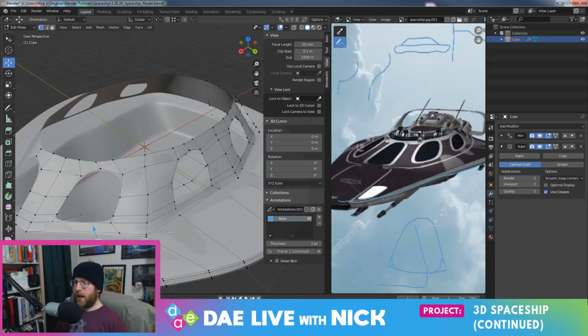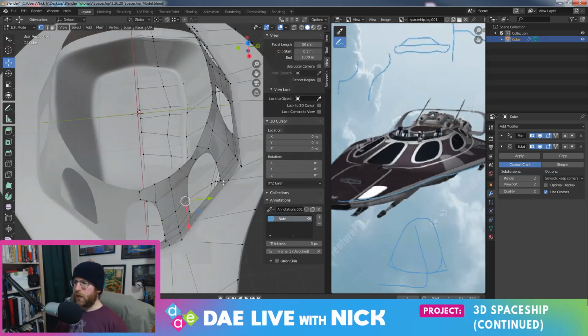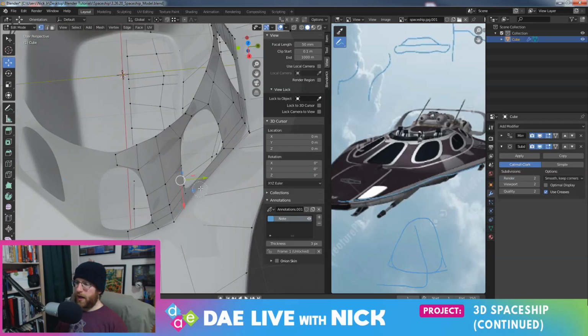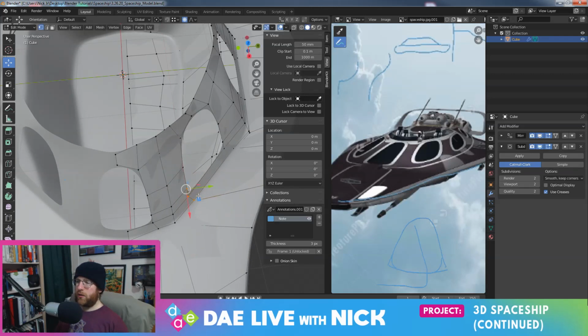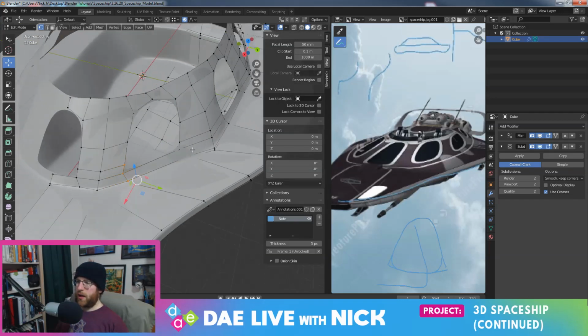So let's go ahead and focus on these guys right here. Yeah, we can see that this is actually really straight here. So let's grab this. We're going to pull this out. And I think we're going to do this with this enabled. Definitely turn this down, however, so that way any little adjustment we make, we won't have to redo all the geometry. We're going to grab these boyos.